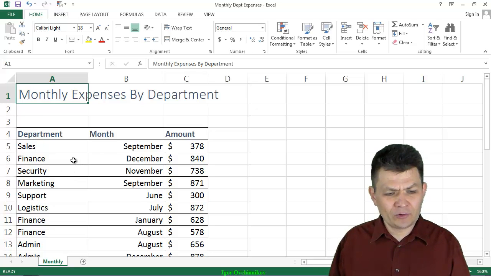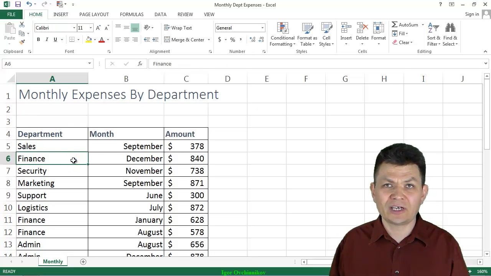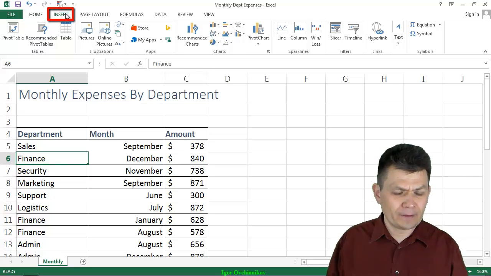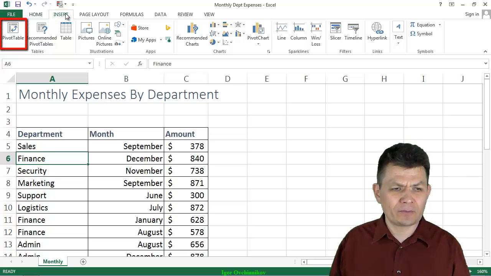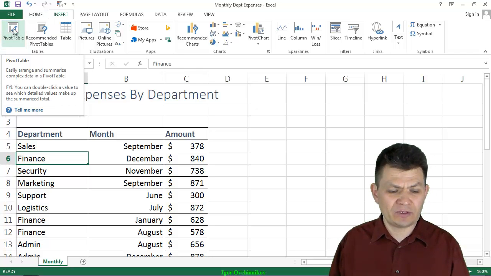I have a nice contiguous range of data, a range filled with data. So I want to create a pivot table right away, and to do that is really easy. You can click anywhere inside your nice standalone data set and then simply click on Insert. On the left-hand side of the ribbon, there's a single button called Pivot Table. We are inserting a pivot table.